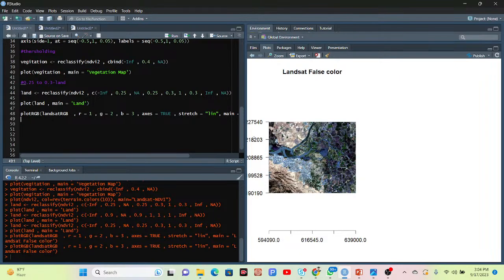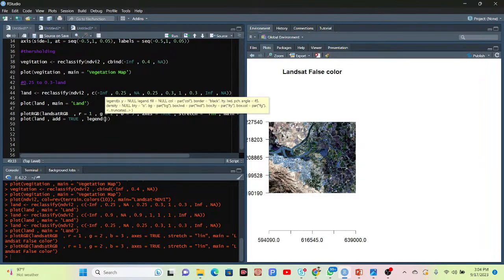Okay, and now I want to overlay this 0.25 to 0.3 pixel range. So just use the plot function again, and then call the land, and apply add equal true, and put the legend. This time, suppose I put legend equal false, and now show the result.